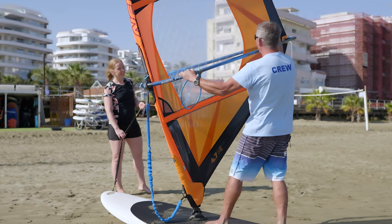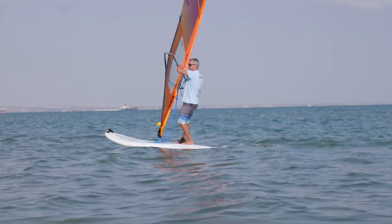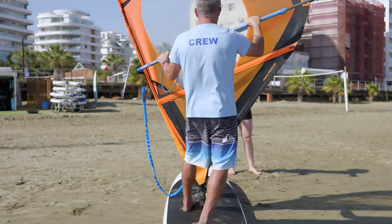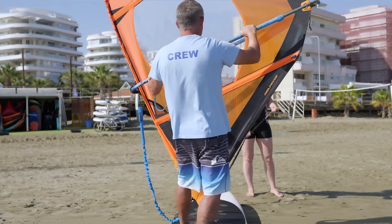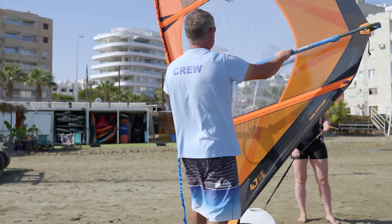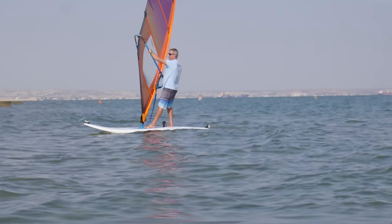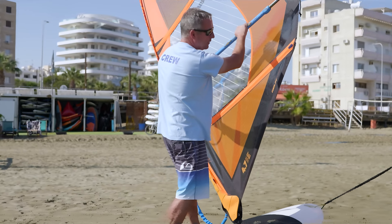This hand is pulling towards your head. Now the board turns a bit quicker and you follow the turn with your head, keeping the sail here. Stop — you're completely downwind, the wind is coming straight from behind. Now if you do not keep the mast here, the board would go straight and you don't continue turning. So you keep the mast outside, the board keeps turning.